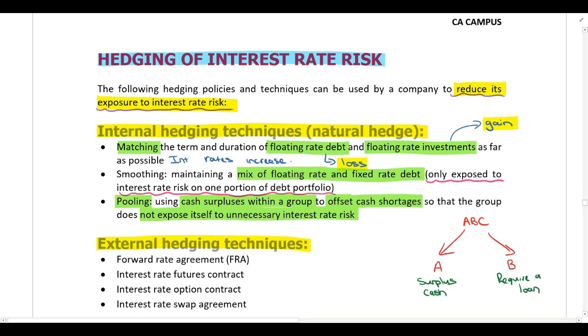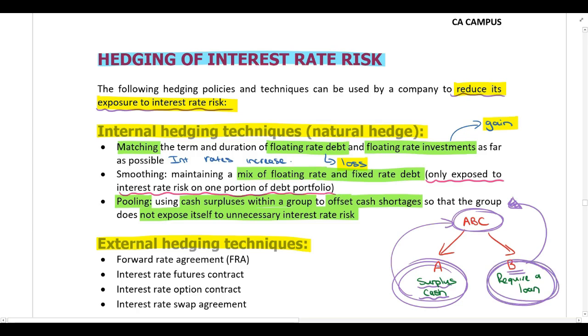Instead of this division going and investing the surplus cash and earning a return on that investment, the money should rather sit in the group's bank account, because then when division B requires finance, they don't need to go to a bank and get a loan. Instead, they just go to the company at a group level, and because the company has the surplus cash, it can be used to cover any cash shortages that we have in division B. So it's much better than going and getting a loan externally and having to pay interest on that loan.